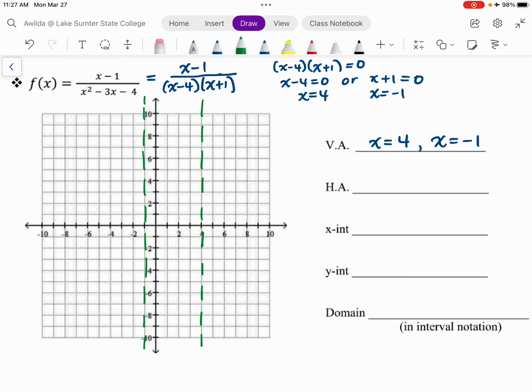Next, let's explore whether we can expect a horizontal asymptote. For this, we're going to compare the degree of the numerator, which in this case is 1, to the degree of the denominator, which is 2. Because the degree of the numerator is smaller, we will have a horizontal asymptote at the line y equals 0, which is the x-axis. So I will add that as a dashed green line as well to show that that is yet another asymptote. So we see that there are 6 regions that are created in our graph, 3 above the x-axis and 3 below the x-axis.